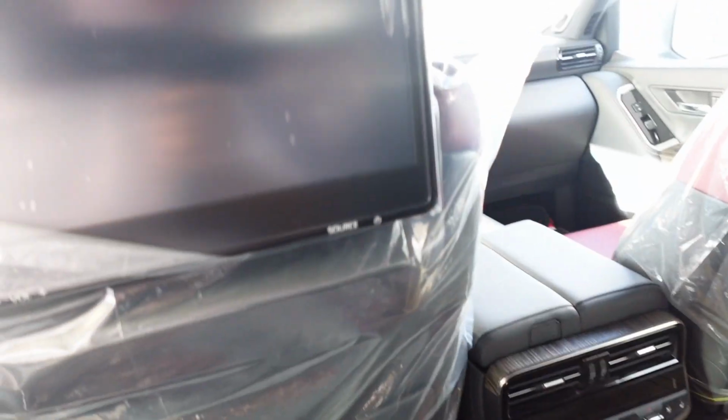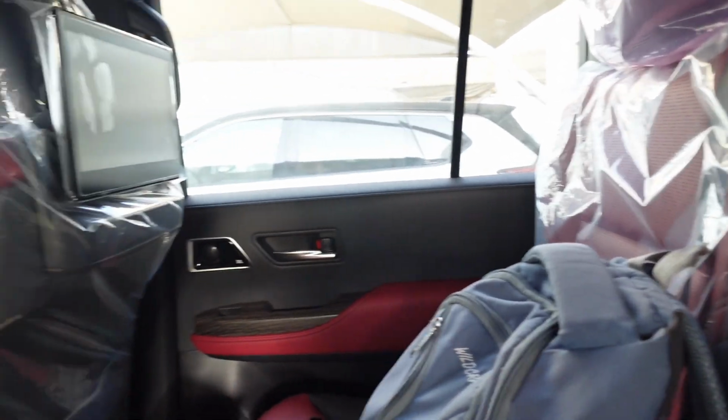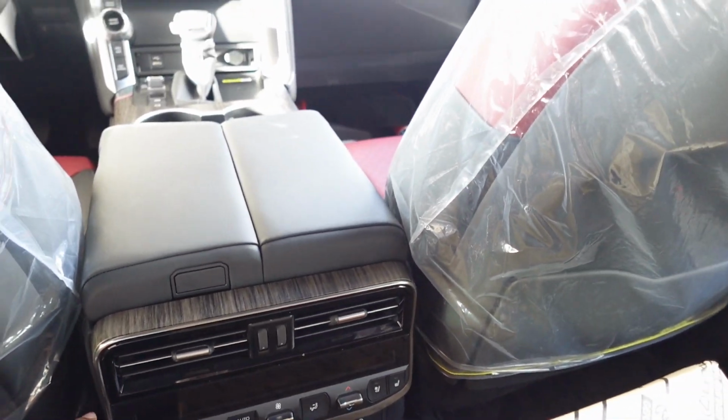Over here these are very, very comfortable seats. A little bit they have been inclined over here, so that's the reason it's not very comfortable. But over here they have provided the screens. Now I'm not very sure if the screens are aftermarket or from the factory. I guess they are from the factory because this is a 0 kilometer vehicle, so I'm pretty sure Toyota has given this. Both the sides have been given, so both the LCDs also have been given over here. Over here you have the AC control.